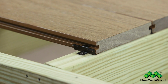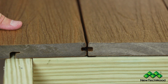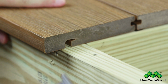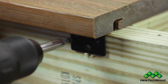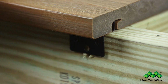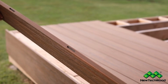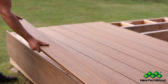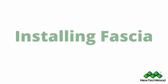Then, set the Columbus board in place, making sure the routed edge of the board faces the outside edge of the deck. Lift the board slightly to be able to slide the Columbus clip into place and secure it with 2 screws. If your Columbus board needs to be cut or ripped to fit, cut the inside edge and use a plunge router to provide the gaps to line up on the inside with the mini gap clips, or with the T-clips.